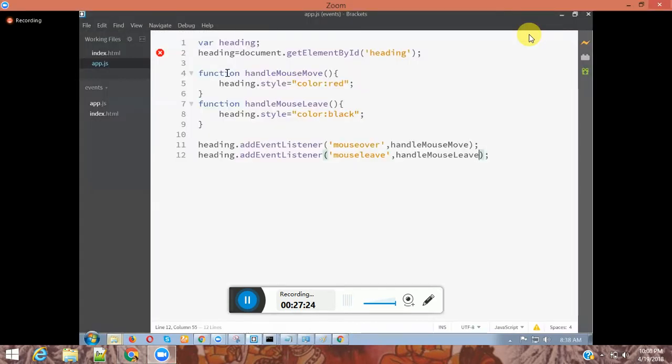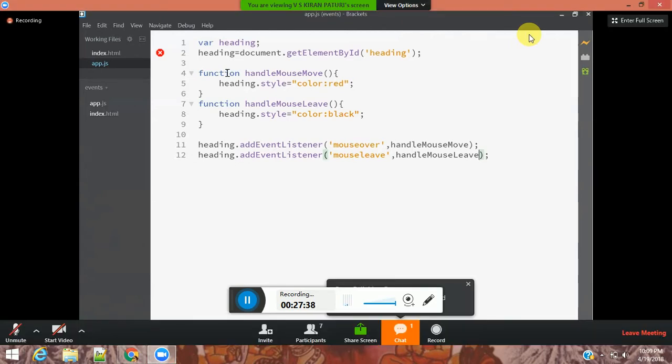Very simple. Write a function. That function is called a handler. Next, document element dot addEventListener, event name with handler. So if you look at the code, addEventListener has two parts. The first part is the event name.